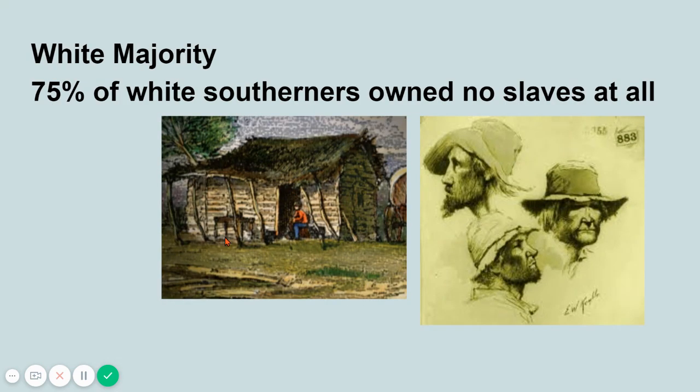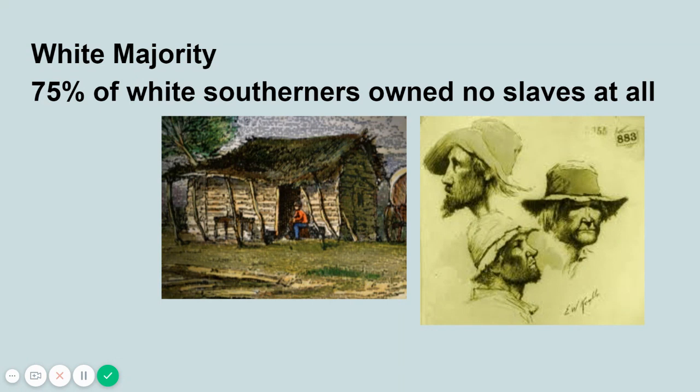Now, in the South, again, I refer to the upper elite plantation owners. This is important. The white majority during this time. Let's take a look at that. 75% of white Southerners owned no slaves at all. None. And there was another bulk that might have owned a few. The plantation owners owned the most slaves. The common white man, and usually a subsistence farmer, a man that just was barely getting by.